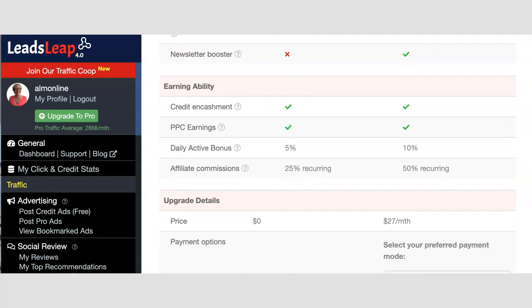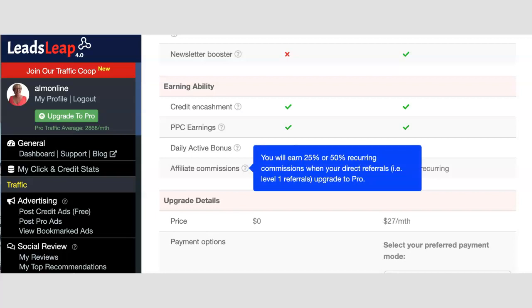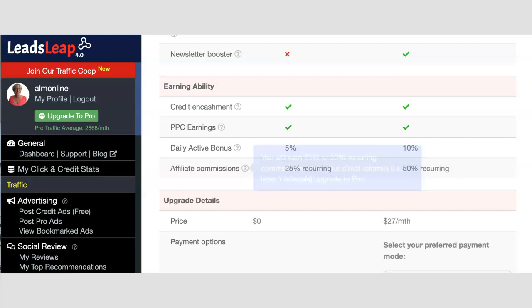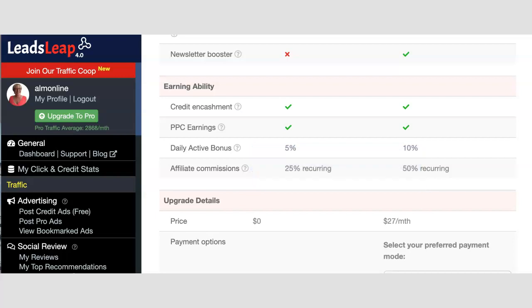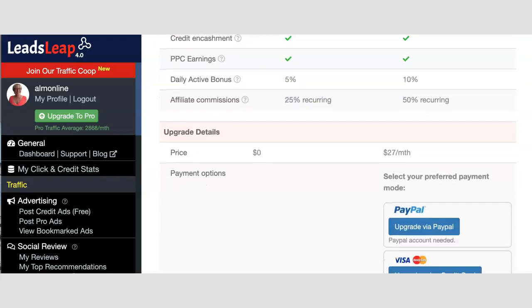And earning capability, as you can see on this, credit encashment, PPC earnings, pay per click. Daily active bonus is 5%, whereas 10% with the Pro version. Affiliate commissions on this, you can earn 25% or 50% recurring commissions when your direct referrals, like level 1 referrals, upgrade to Pro. So that's the commission that's available with LeadsLeap. As you can see, it's 50% when you're a Pro member, and it's a recurring monthly payment.